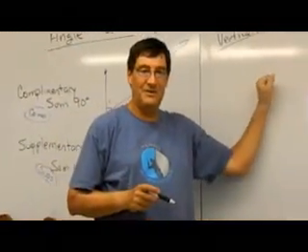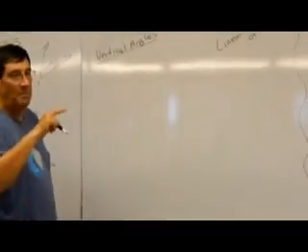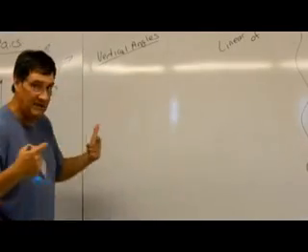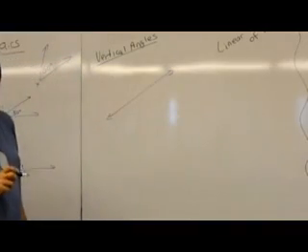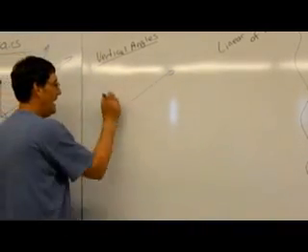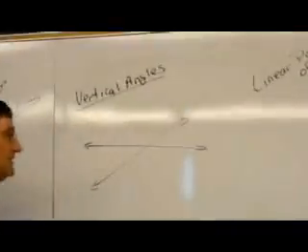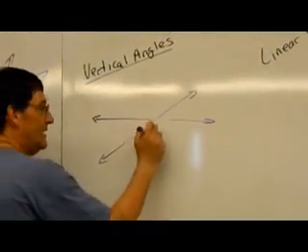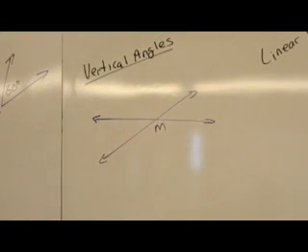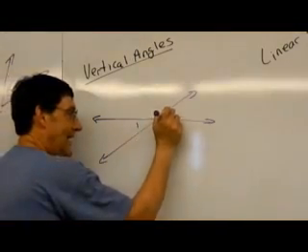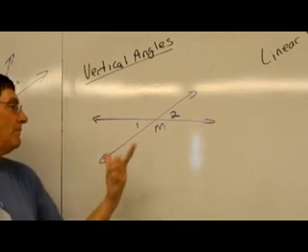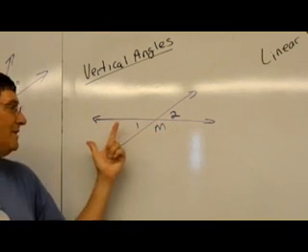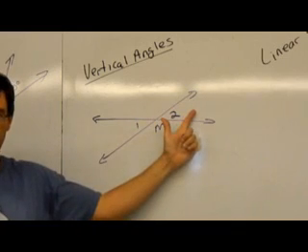Moving over here, here's the first one. Vertical angles, or a vertical pair of angles. Again, we're talking about angle pairs. Vertical angles will happen when you begin with one of these. I've got a line, and I've got another line that, using our definitions, intersects. We'll say it intersects here at point M. Angle 1 and angle 2 in this case are vertical angles. Basically you need two lines that intersect. They'll be the angles across the vertex from each other.